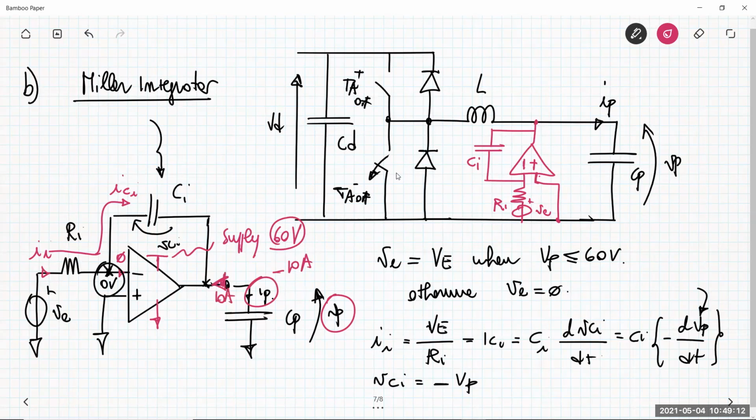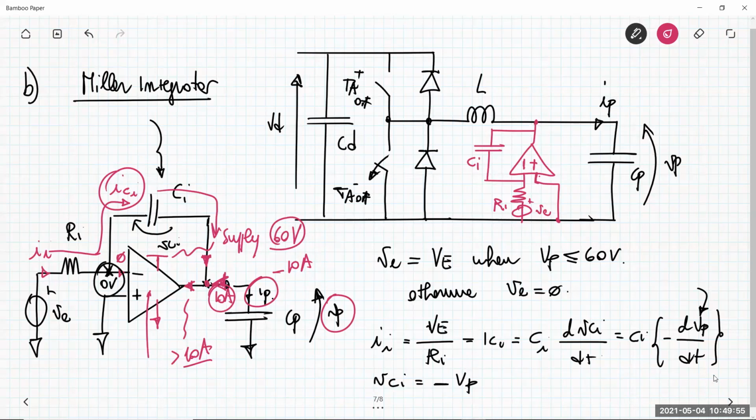So what does it mean? It means that the current that you have at the output of your operational amplifier is basically the sum of these two currents here. The current ICI that previously, say, discussed, that goes here, and then 10 amp here. So the current here is higher than 10 amp. So this operational amplifier basically is a very large power operational amplifier. So it is a power circuit by itself. So basically this solution is not easy to apply practically to your circuits.